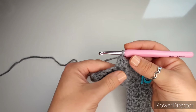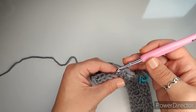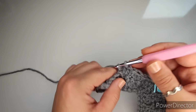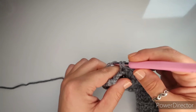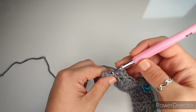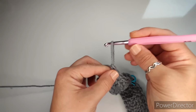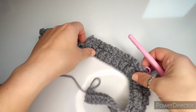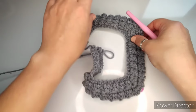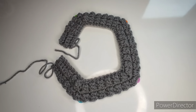So at the end of the row, you should have a cluster and then 5 stitches left, which is a single crochet into the back loop. That's 3, 4, and 5. And this is approximately how your first few rows should look.